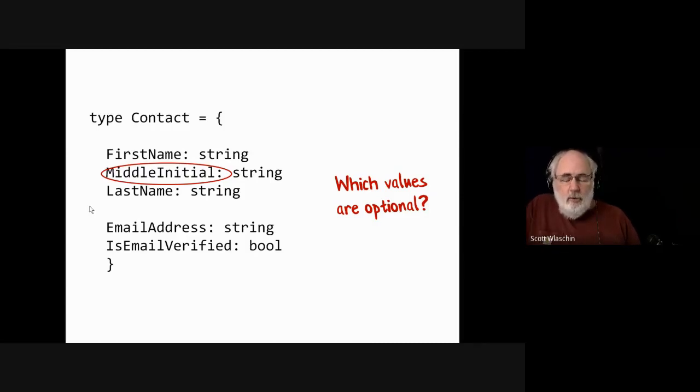Now, you might say, well, I have some validation logic somewhere that checks that this one is allowed to be null, but the first name is not allowed to be null, and I'm going to check it somewhere. Well, yeah, you can check it somewhere else, but it's not obvious from this design. Is it optional or not? What I want to do is make it really, really obvious from the actual code. That's what we're going to try and do.